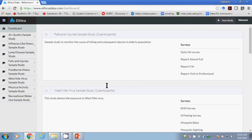Now, you are actually encountering this website now with an additional role. People who are participants in studies by default can log into the system and see their own information. But ladies and gentlemen, we're going beyond that here. We've provided you with information that allows you to log in as an administrator, sort of if you were a member of a research team.